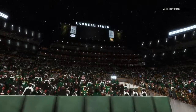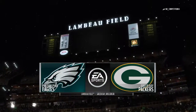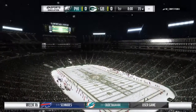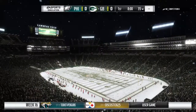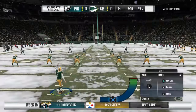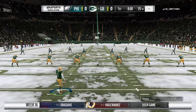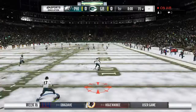And we come to you from one of the truly iconic stadiums in the NFL as you get a look at Lambeau Field here in Green Bay, Wisconsin. The scene a few moments ago, here it is. It's unlike any other in sport as both teams made their way out of the tunnel. These folks are fired up as their guys are ready to do battle between the Philadelphia Eagles and the Green Bay Packers.